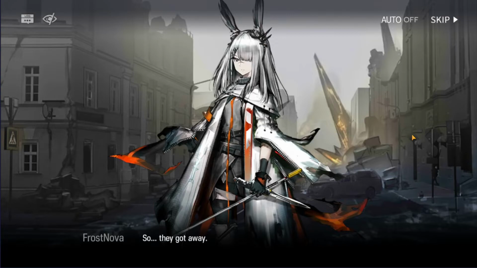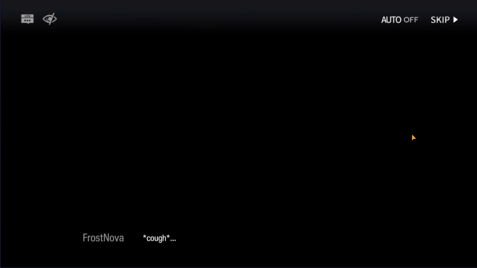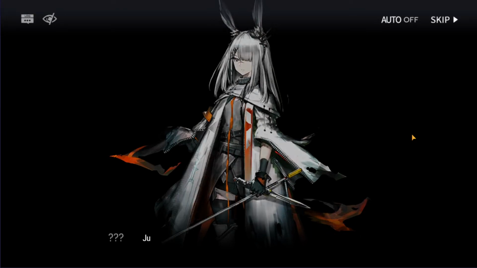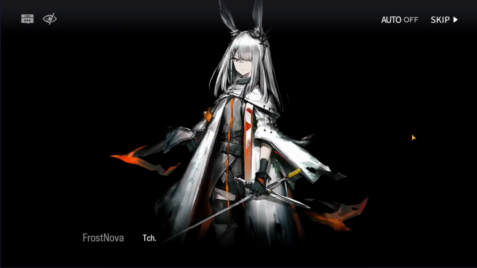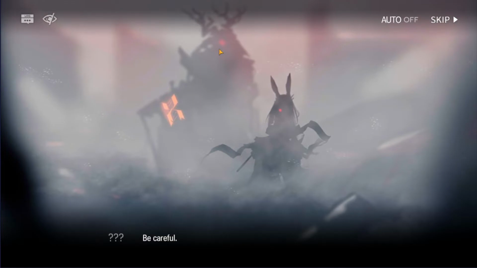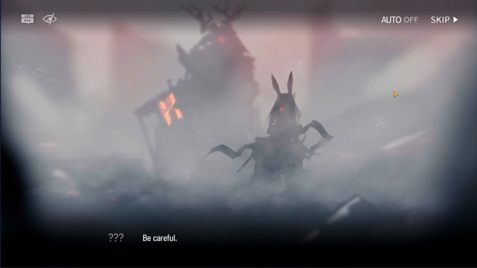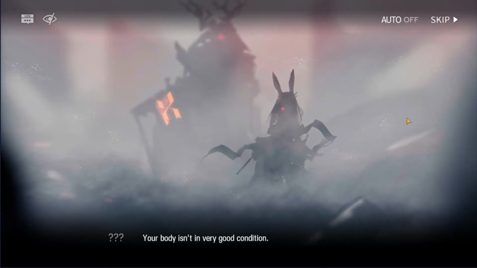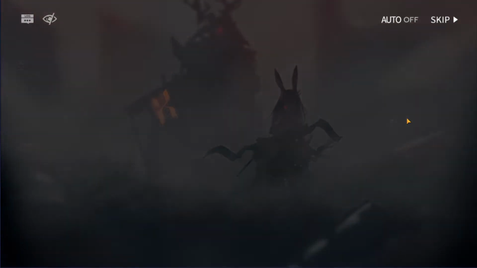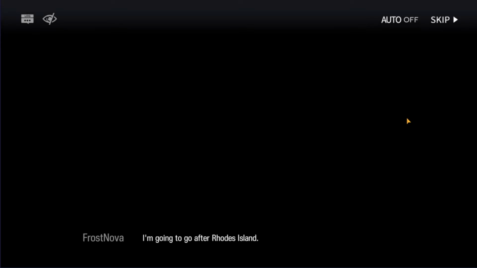So, they got away. How long have you been watching? Just a few minutes. These warriors are worthy of praise. Be careful. Oh, is that actually... is that him? Be careful. Your body isn't in very good condition. I don't need you to remind me. Just do what you need to, old-timer. I'm going to go after Rhodes Island. We have to get rid of them first. Only then will we be able to go to Lungman.